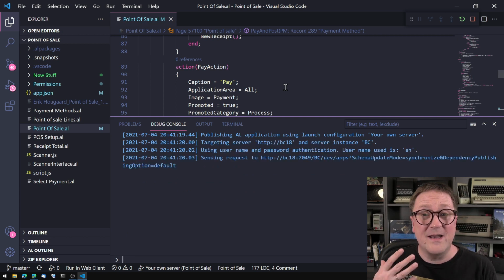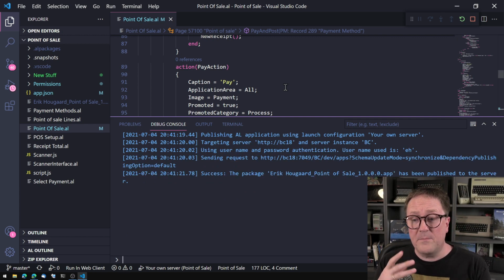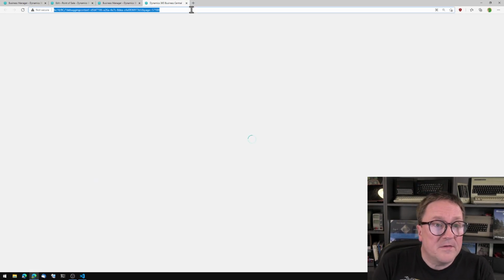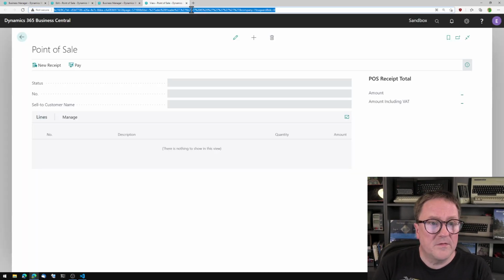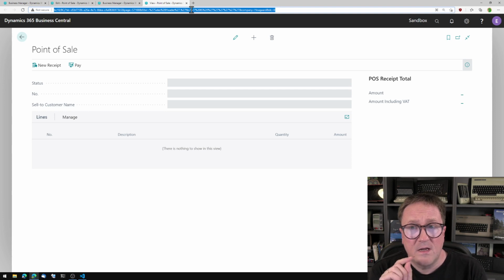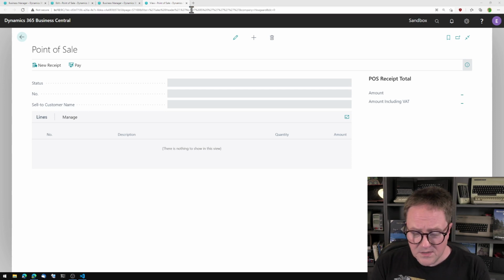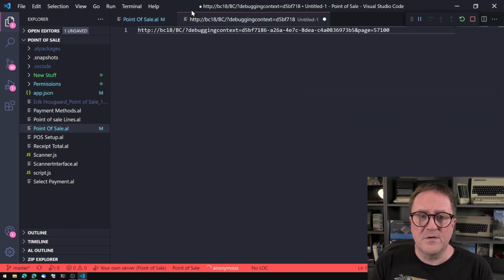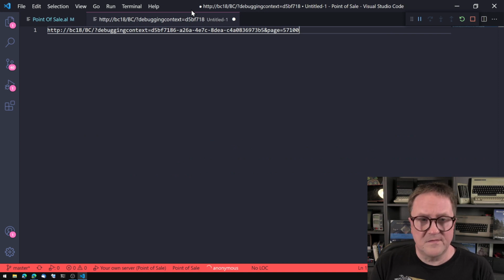So I start in debugging. And what does debugging mean? Well, let me copy this one really quick. There was a URL briefly, and then it changed. So let's actually go in here and just show you what it was, because this is key.